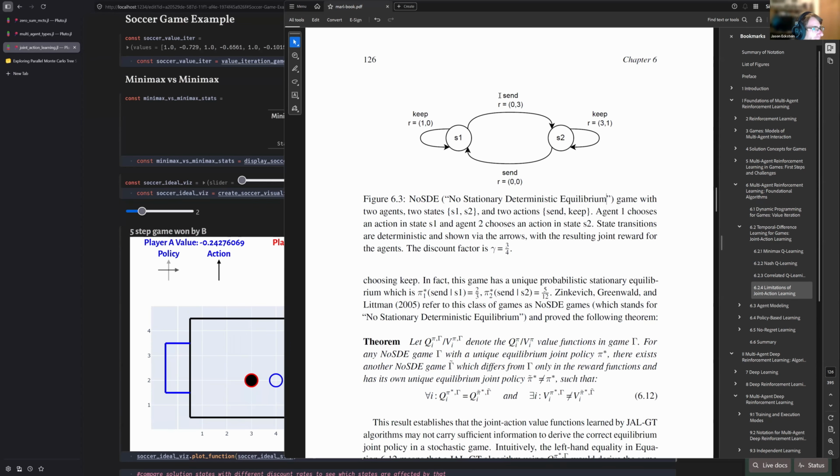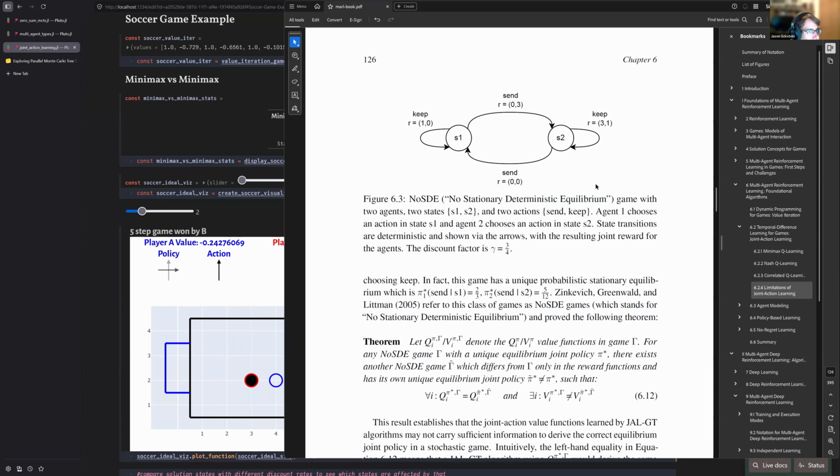And this is a contrived example of a game where, even though it's a turn-taking game, in every state only one of the agents is making an action selection. This stochastic game is contrived so that there is an equilibrium solution, but it is not a deterministic equilibrium solution.